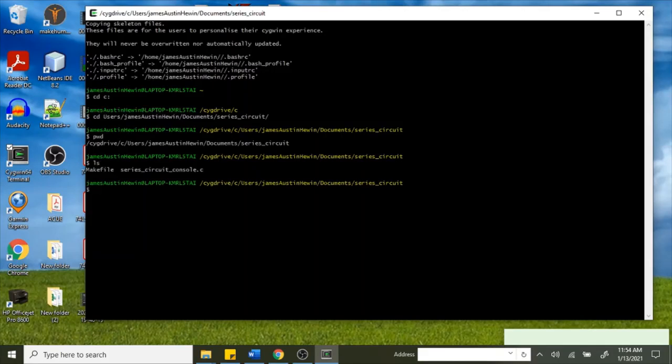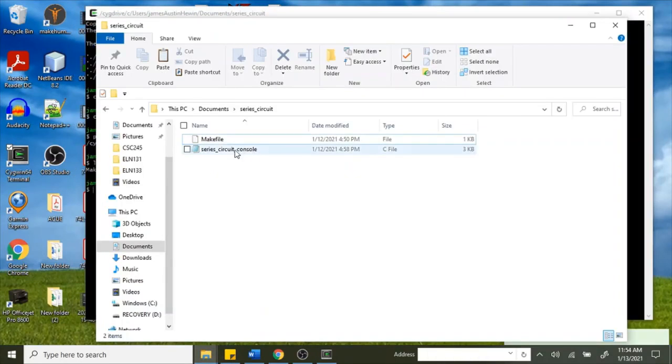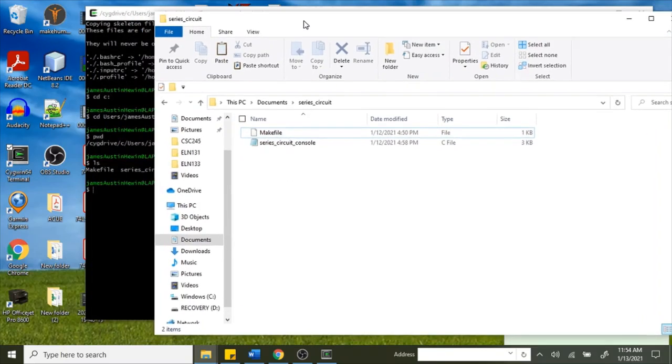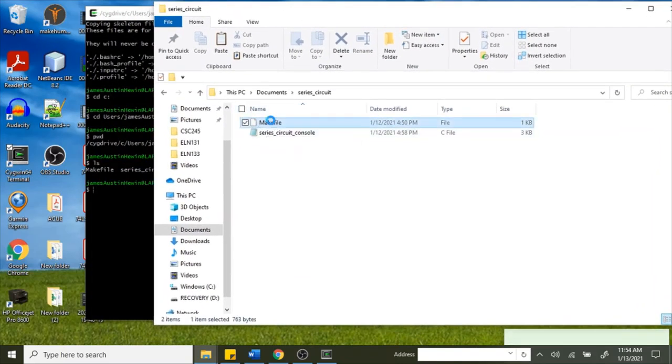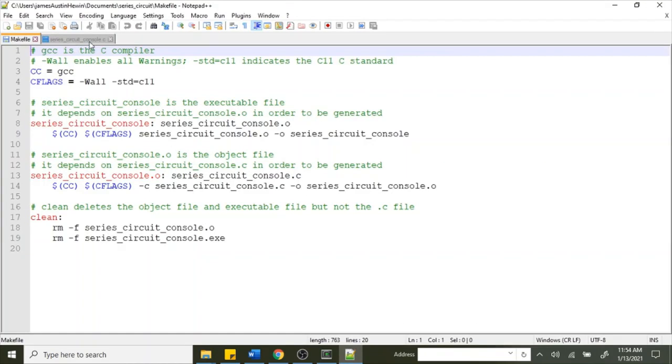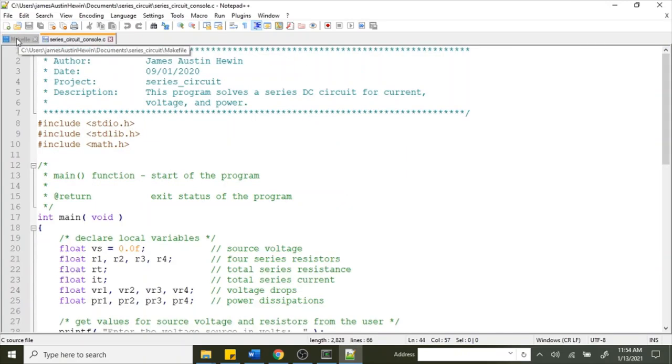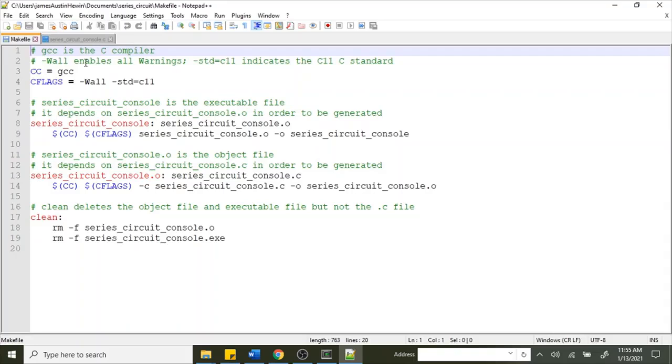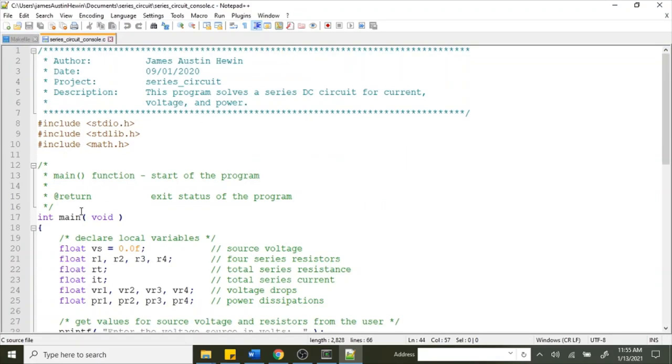Okay, so I have a make file and a source file, a .c file, within this folder. I'm going to look at both of those. Here's the make file, and this is what's going to actually compile and link the source code to form the executable. And here's the actual C program, the source code.